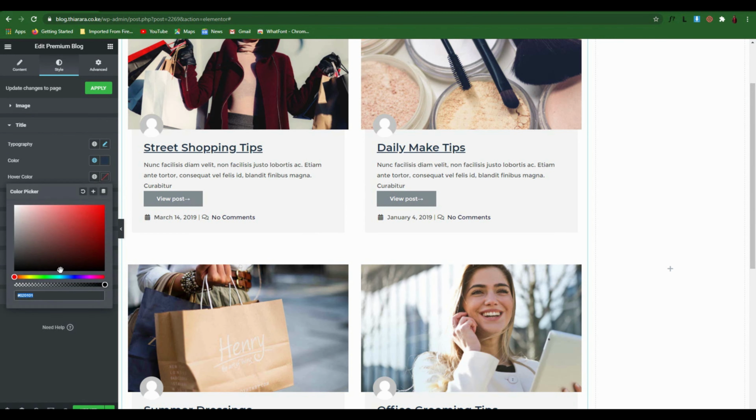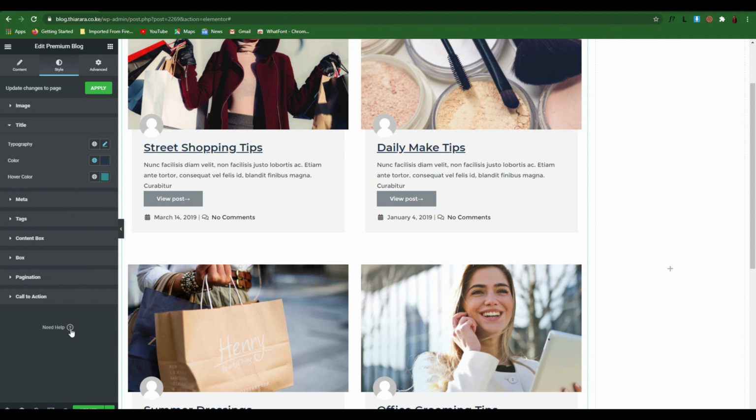On hover, I want it to be, you see, you can select something like that. And let's update. You can see on hover, it just turns to something you can barely notice, but you can edit it to the way you want your color to look.